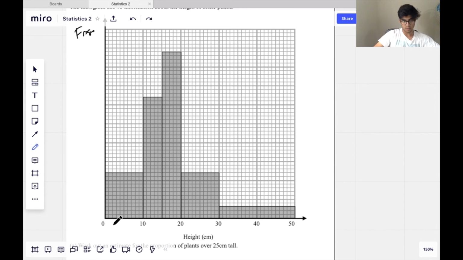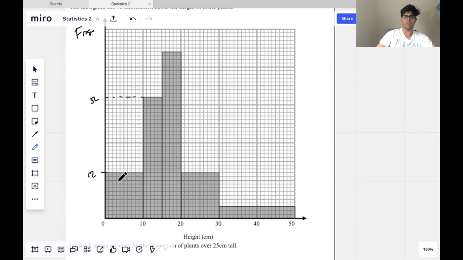Or maybe instead of doing the area, you can find the height and then multiply by the width later. So you just find the height of each of these. If each of these is 1, this is 5, 10, 12. This is 12, 5, what is that, 10, 20, 30, 31, 32. It doesn't matter what you label the frequency density. I can do it 3.2 for all I care, or I could say each of these is 1, and this is 1, this is 2, and this is 2.4 or something.